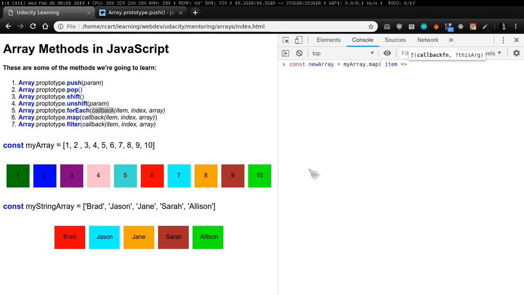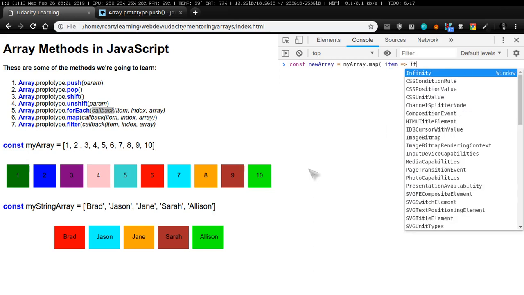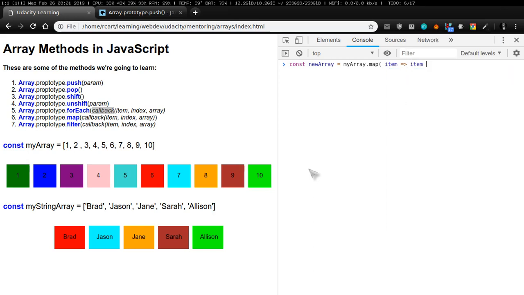If we say that we want to increase the item that we're having by 2, let's say that we want the item plus 2.